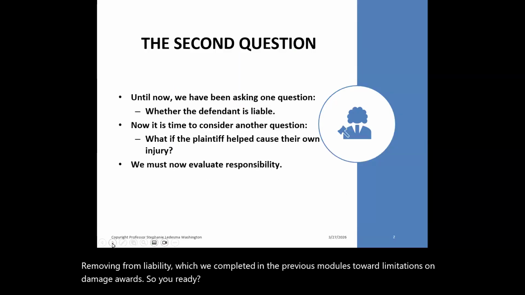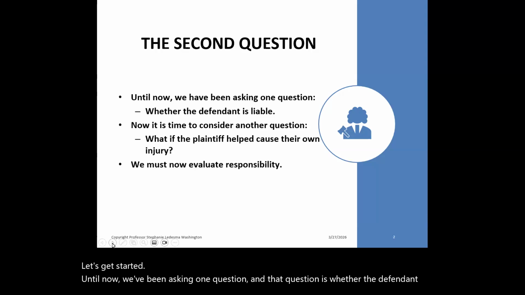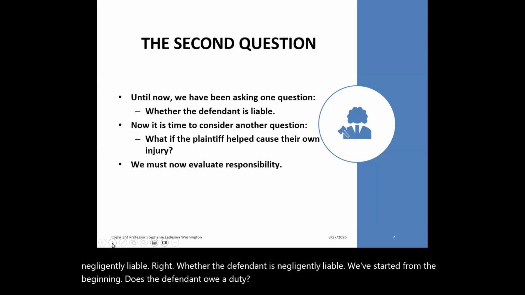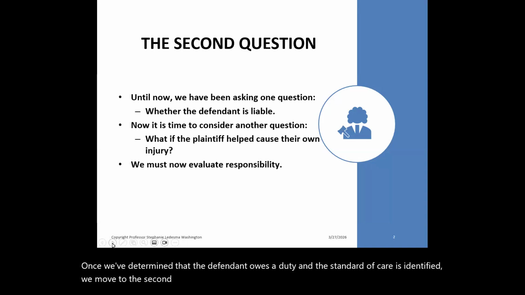Let's get started. Until now, we've been asking one question, and that question is whether the defendant is negligently liable, right? We've started from the beginning. Does the defendant owe a duty? If the defendant owes a duty, what is the standard of care? Once we've determined that the defendant owes a duty and the standard of care is identified, we move to the second element, which is, did the defendant breach their duty of care?